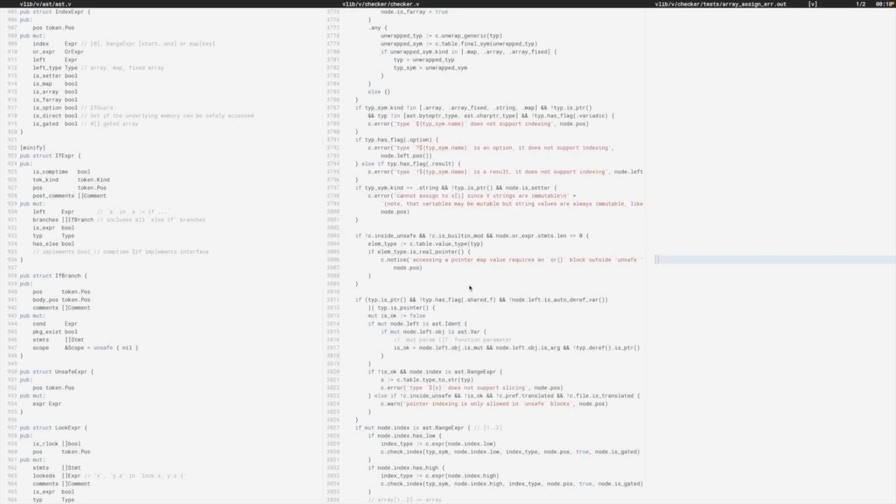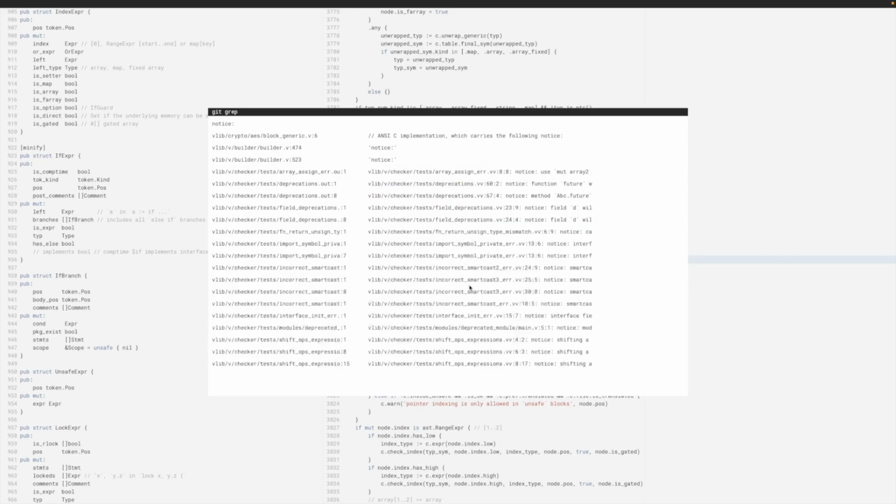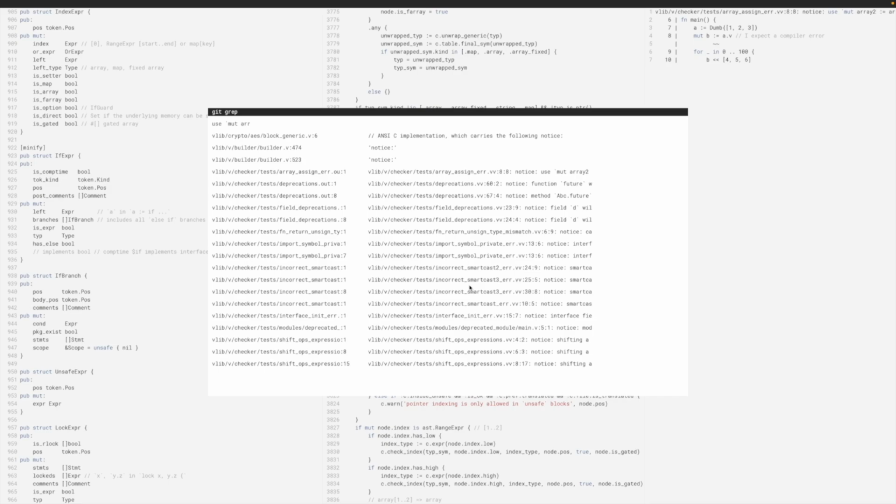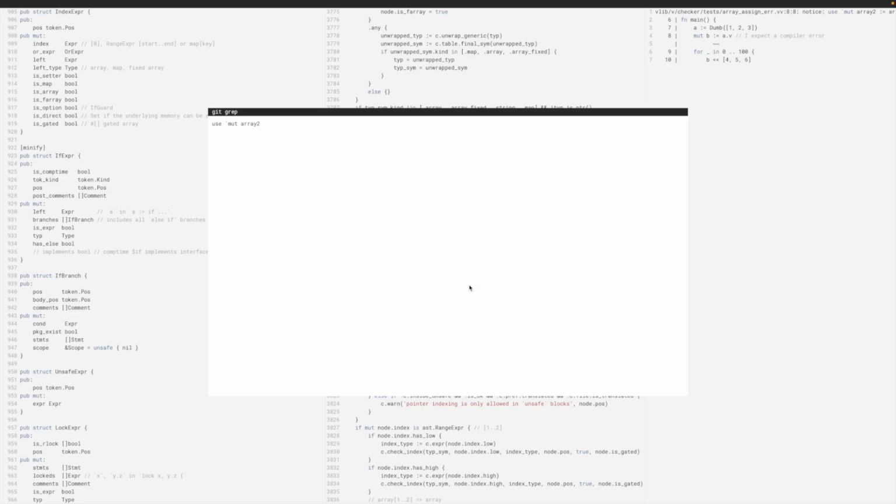Okay, let's search for this notice. Use array. I have no idea how this works. Somehow we have a test, but it's not in the code. How do I call a notice?